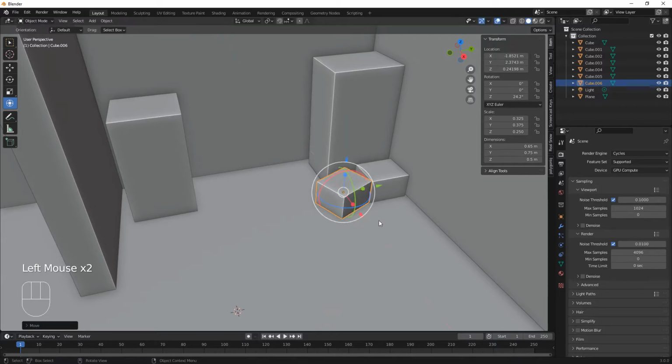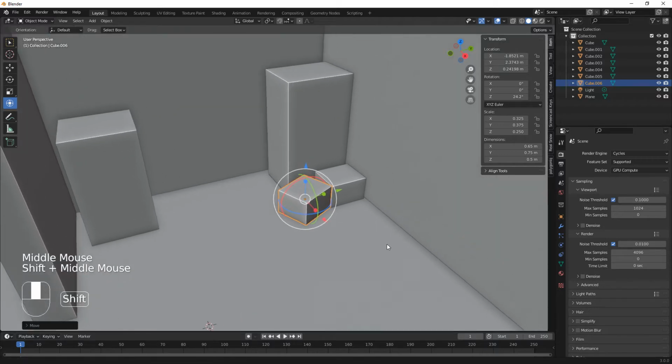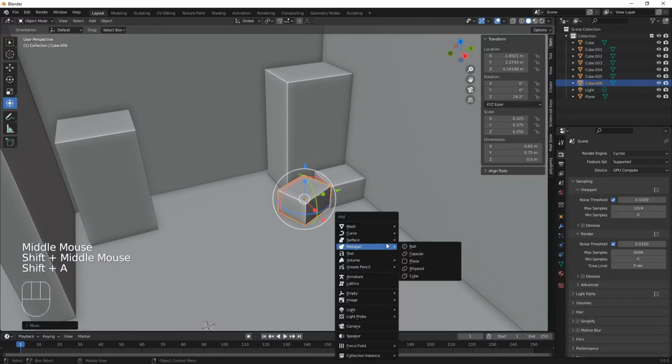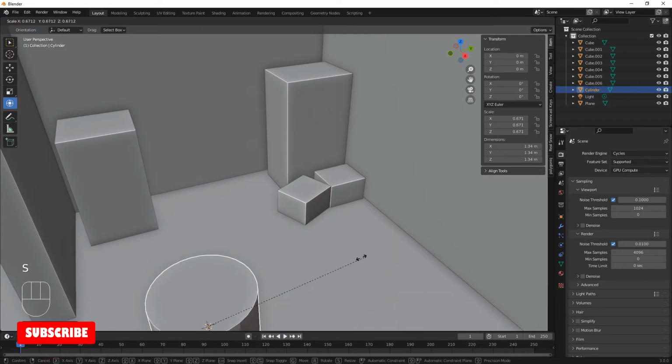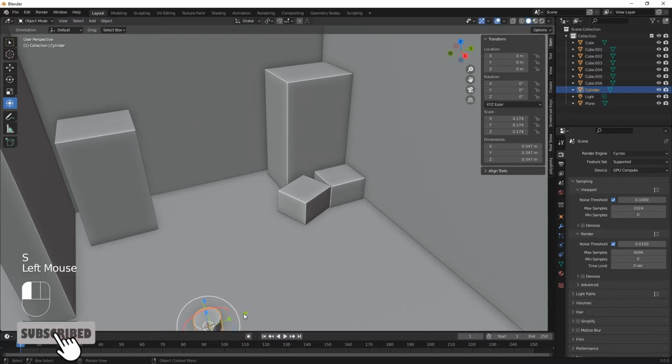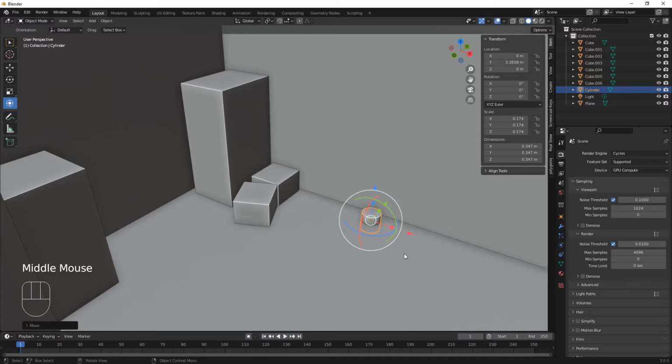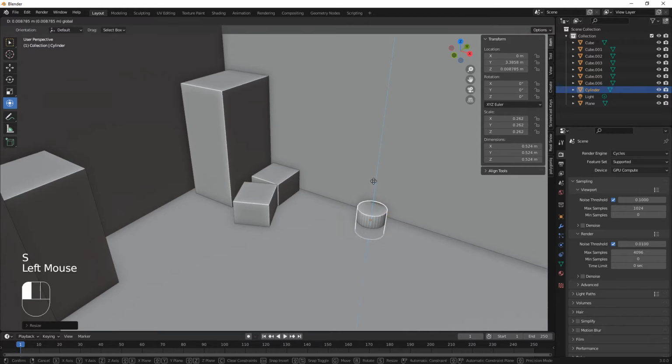sort of like that. There's also a couple of buckets on the floor, so shift A, and then we're going to make a cylinder. Let's scale that right down. This is like a bucket. Looks like a large kind of bucket.